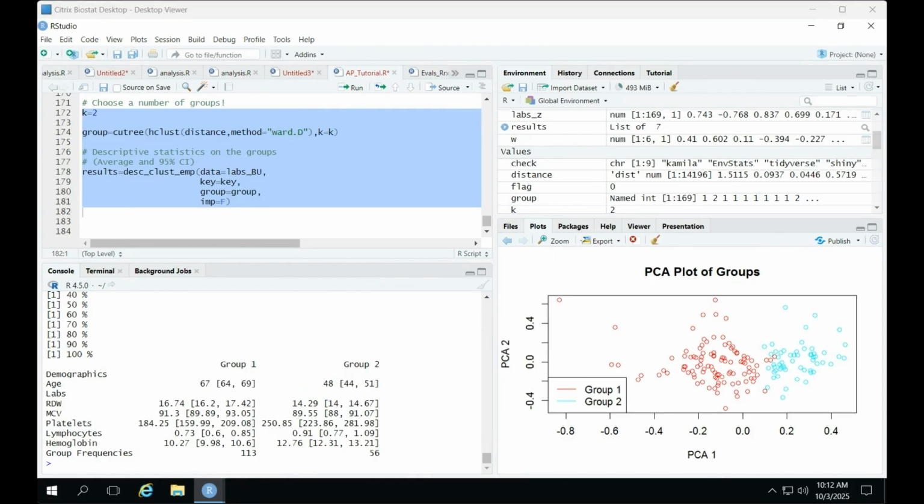You know what's not in this analysis? We do not have any information on how the patients did. That was intentional. All of your outcomes you want to leave out of the principal components analysis and the cluster analysis. And that is the whole point. Because now if we have different groups, whether we pick two groups or three groups, however many groups we think are clinically meaningful, then we can compare them in terms of the outcome.